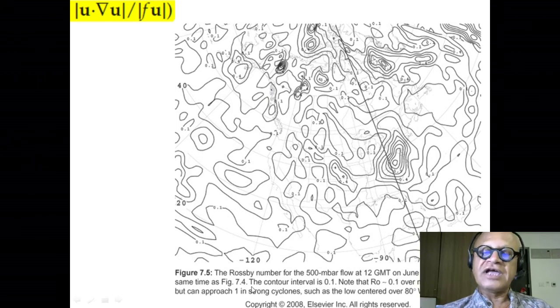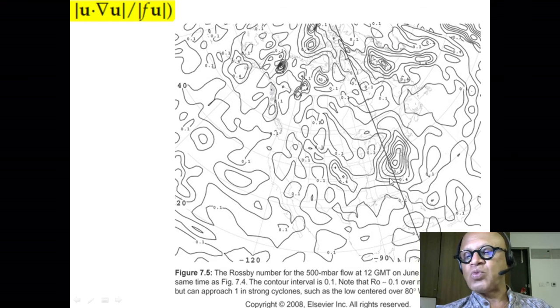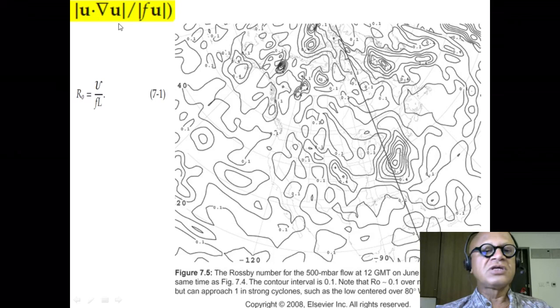We need Rossby number to be small, and we looked at the pressure height contours of the 500 millibar surface, and we had shown that most places Rossby number is of order 0.1, 0.2, but if you look at an instantaneous chart at 12 GMT on June 21, obviously you end up with these cyclones and anticyclones where Rossby number actually gets close to 1. Okay, here it's almost 0.9. Rossby number is approximately defined as this. It's actually V over FL, where V is the typical magnitude of winds, L is the scale over which the winds vary, and F is the local Coriolis. When you do a small enough scale, you can assume it's constant.